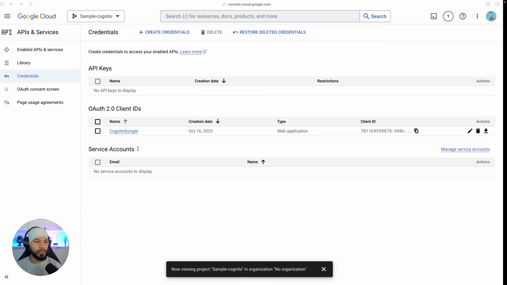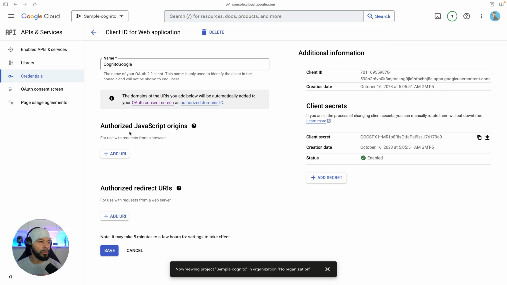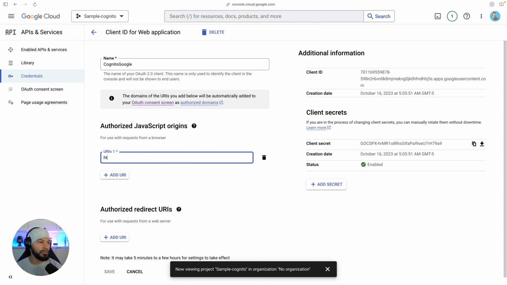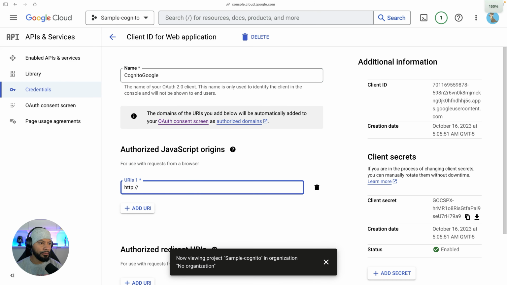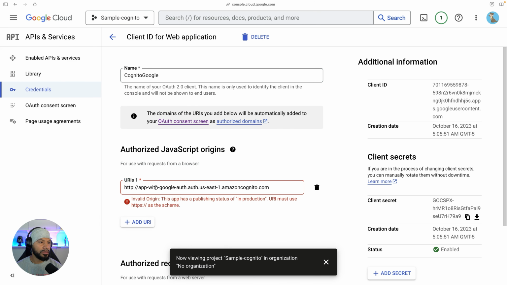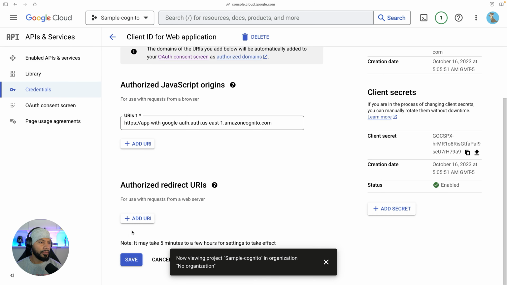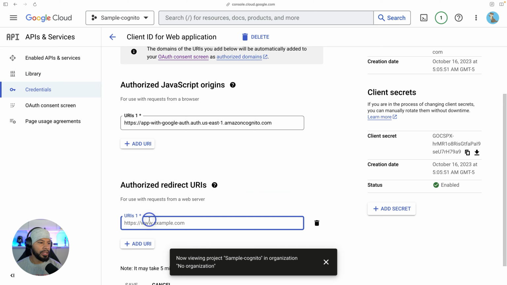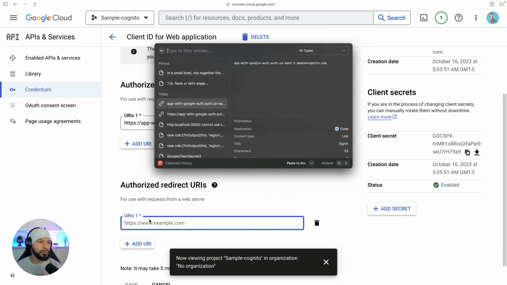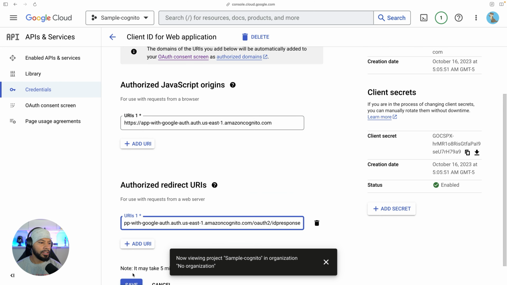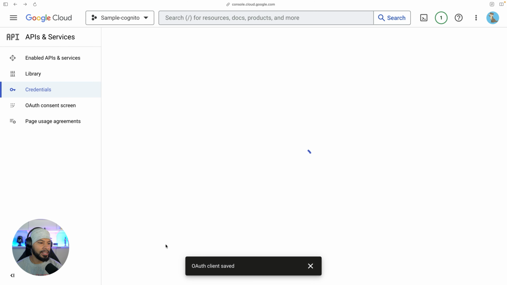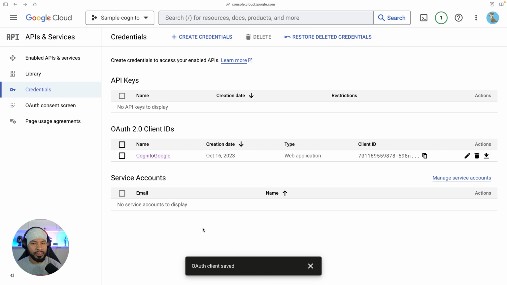So the last part to get this wired up, where Google is aware of what we have with Cognito, we can come in here and then prefix this with https://. Let me bump that up for you. And then paste in that value. And this is going to be working for our authorized JavaScript URL here. Now it's probably complaining because I forgot the S. There we go. And then for the authorized redirect, we can come down here and paste in that IDP response just like so. Now I can save that, but keep in mind, like it says, it does take a couple minutes for all of this to propagate.